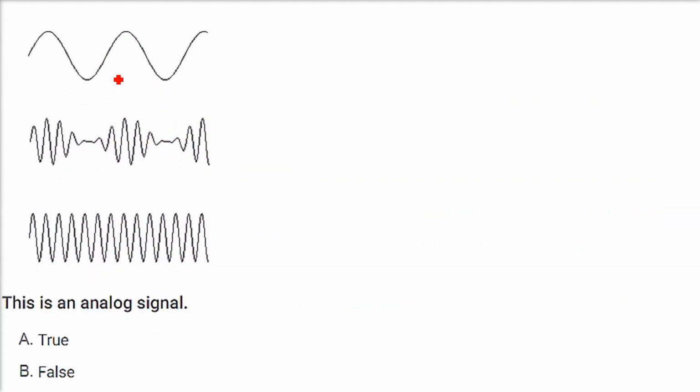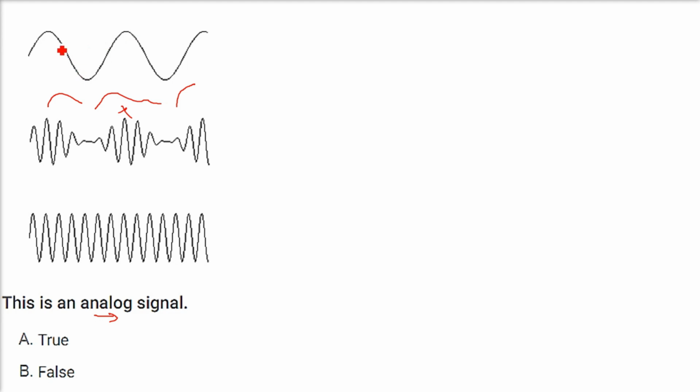Analog signal, the key feature of an analog signal is that it has to be continuous. It should give you infinite values. It should be naturally occurring, and there has to be a waveform which it needs to follow, not exactly a sine wave, but a certain waveform which has to be continuous. So all the three pictures you see here are analog signals because there is no breakage. They are non-discrete and have continuous values.